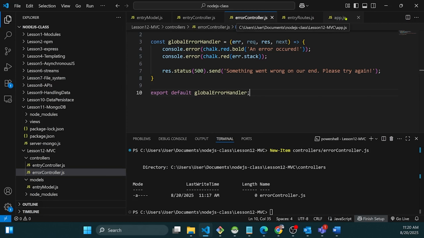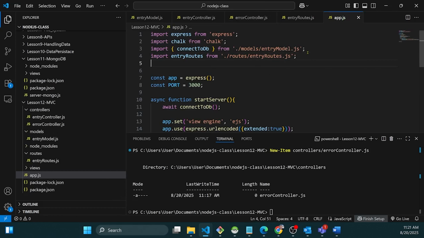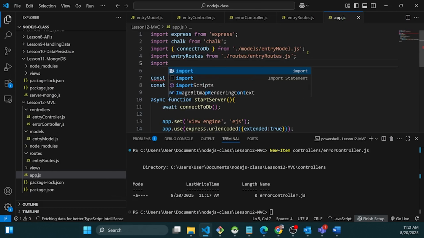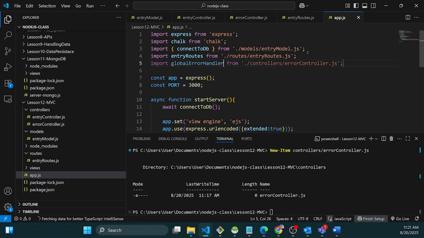All right, now we need to update our app.js. We need to tell our app.js to use the new error handler. Somewhere here we'll just import globalErrorHandler from controllers/errorController.js.